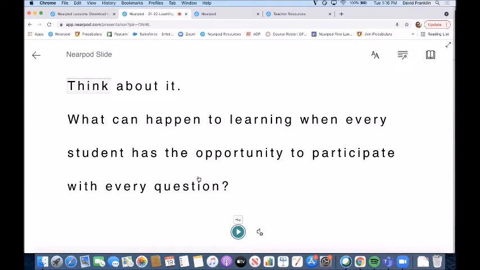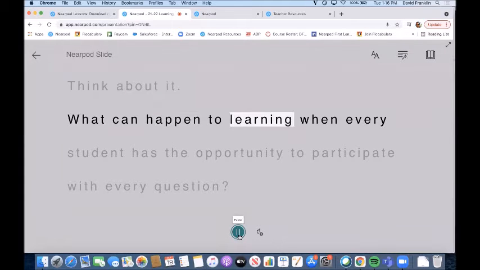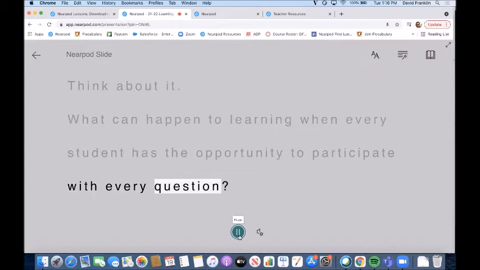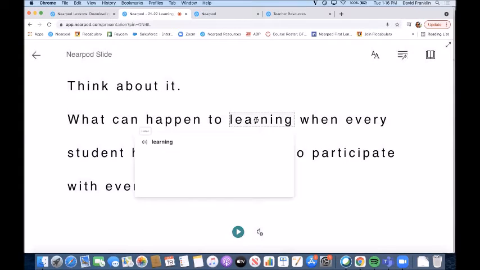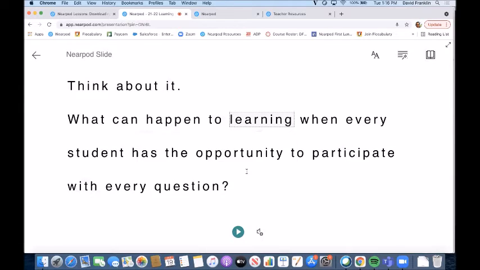First thing it can do is text to speech. Think about it. What can happen to learning when every student has the opportunity to participate with every question? I can click on individual words and have a picture dictionary come up and play individual words. Learning. I can speed up or slow down the speed of the voice.